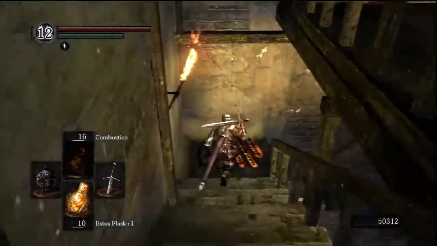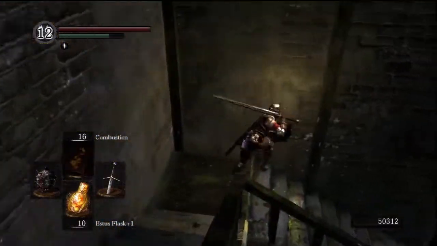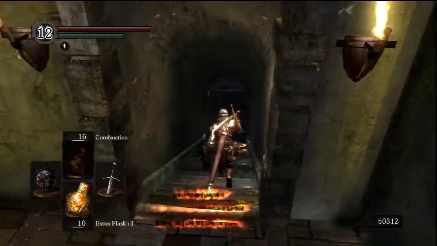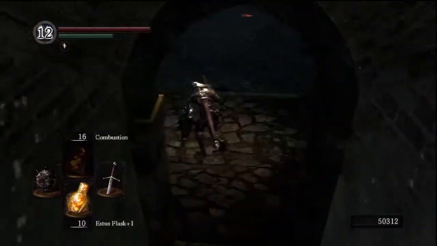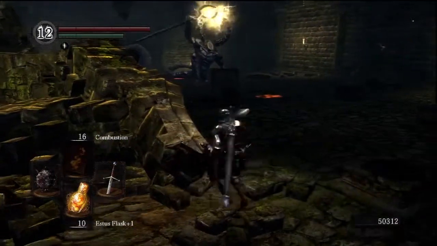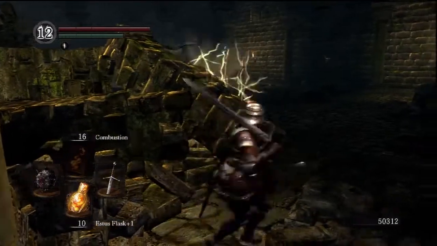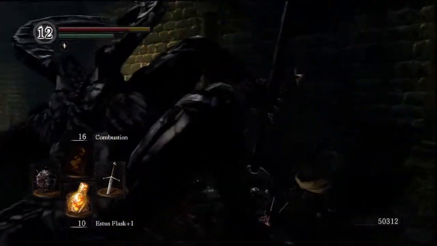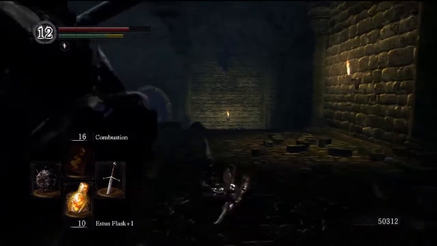Now, we're going to take care of a few things here before we get started. First off, we're going to go down here and take care of this Titanite demon just right below Andre the Blacksmith. You'll find these guys throughout the game, and they are incredibly useful for dropping demon Titanite, which you will definitely need later on in the game.